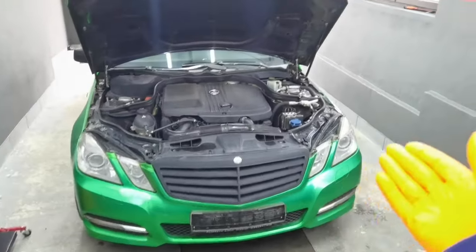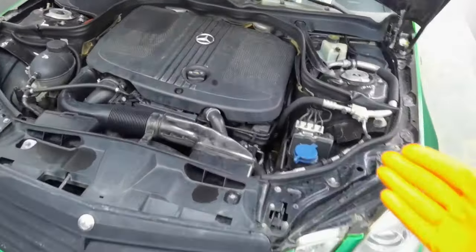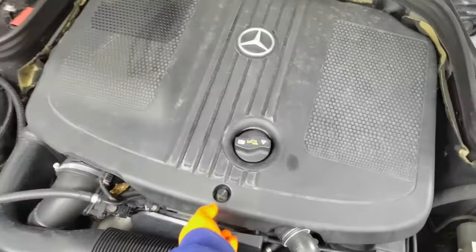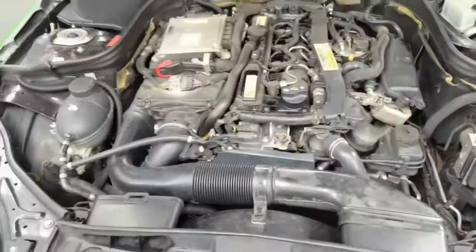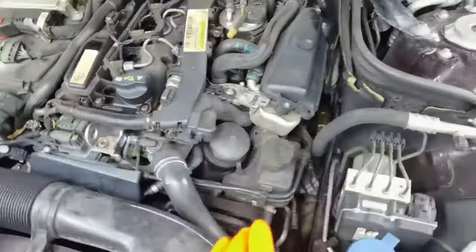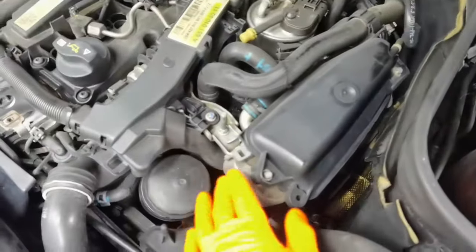In today's episode I'm going to show you how to remove the EGR valve along with the intake manifold and along with the throttle body from a Mercedes E-Class from the year 2008 and up. This car has a 2.2 diesel engine and it has a problem with the shutdown throttle body, and I have to replace it and I also have to clean all the parts including the EGR and the intake manifold from this car.